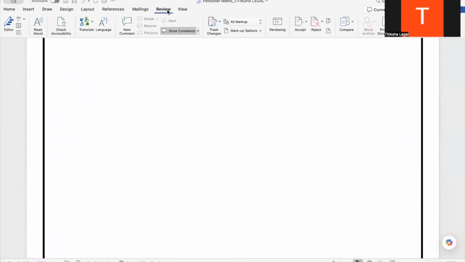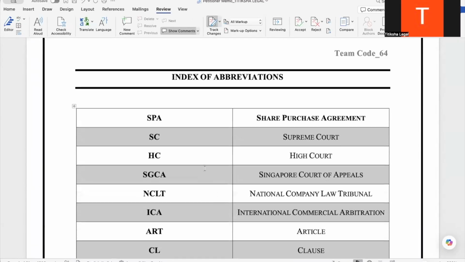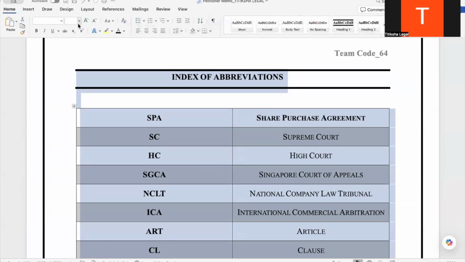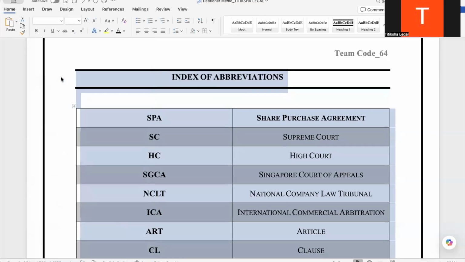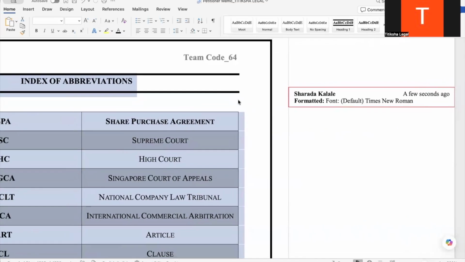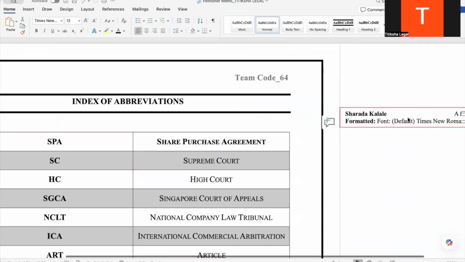Okay, so just go to review, track changes, right? And control A, select everything, and say we'll choose the font as Times New Roman. Okay, you know why this came here? Because this part of it was not formatted to Times New Roman.